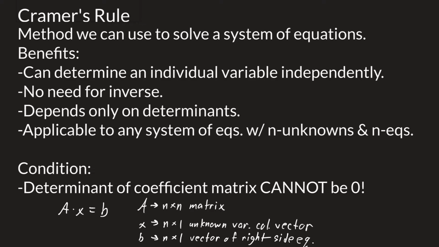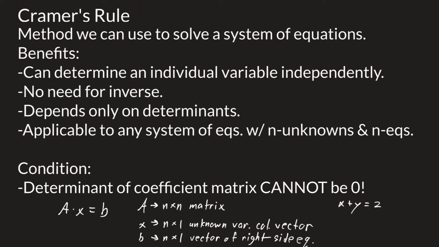So let's say we're dealing with a simple two-dimensional equation, right? So x and y. So for instance, simple case, x plus y equals 2. Well, that 2 belongs in the B vector. Okay, that's what I mean by the vector of right side of equation. It has all the values that would be on the right side of the equation. Okay, so this is the basis of Cramer's rule.